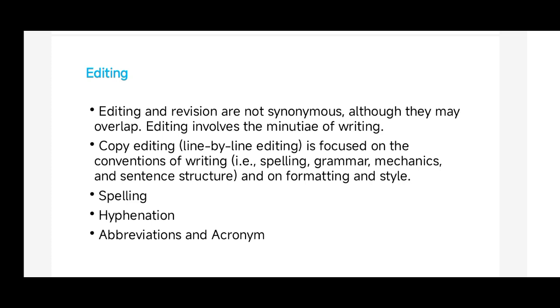It's not merely English also. So spelling, abbreviations, acronyms, these are also very important. So while doing all this kind of revision, you have to be aware of these things.